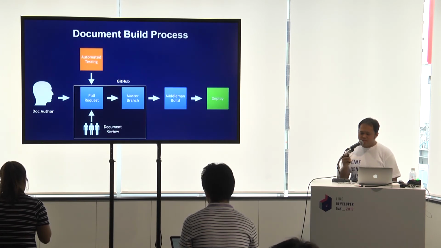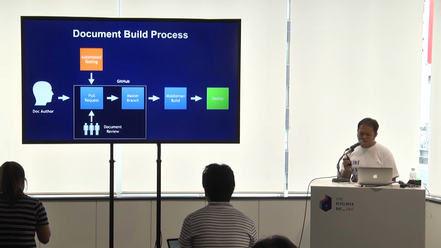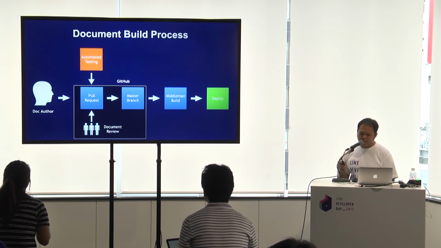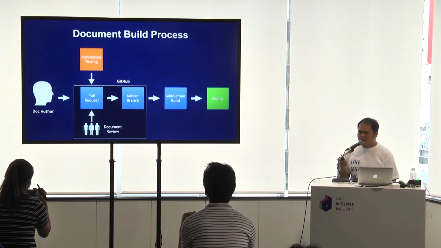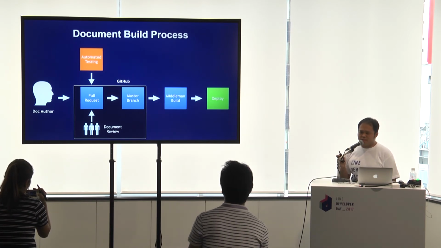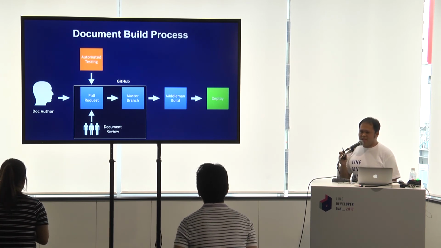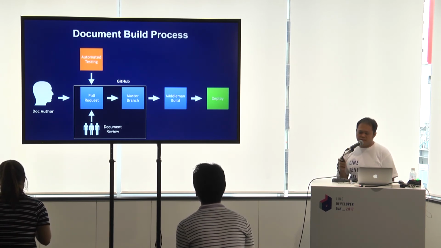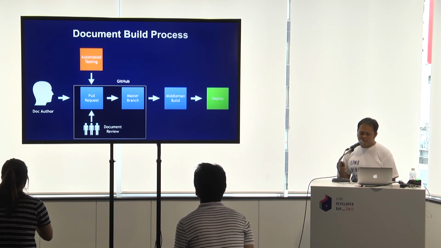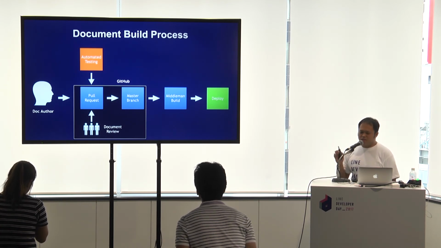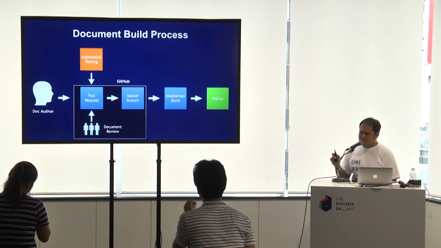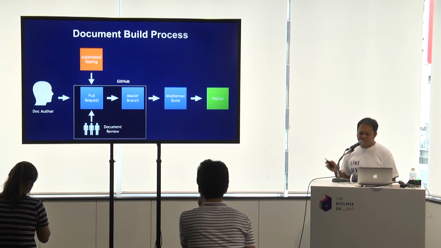So we changed our document build process to conform to docs as code. And whenever a writer wants to edit the docs, we had them make a pull request to the documentation. When that happens, automated testing is run on the pull request content. And right now, it's just checking to see if Middleman builds successfully. But in the future, or actually right now, we're adding link validators to make sure there are no broken links, as well as style linters. And while that's happening, our team reviews the documentation. When everything passes, it gets merged to the master branch. And from there, Middleman builds it into static pages, and then it's deployed on the proper environment.